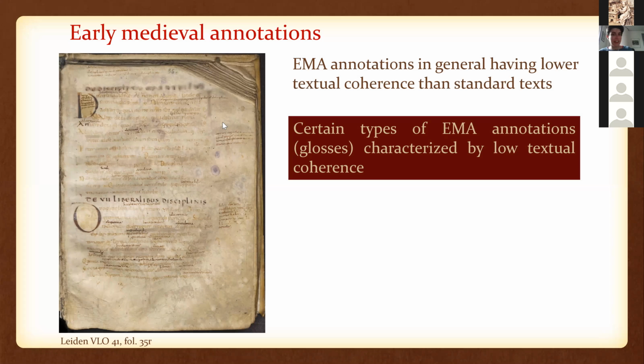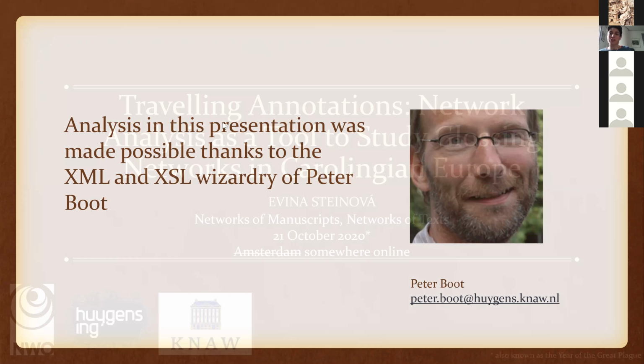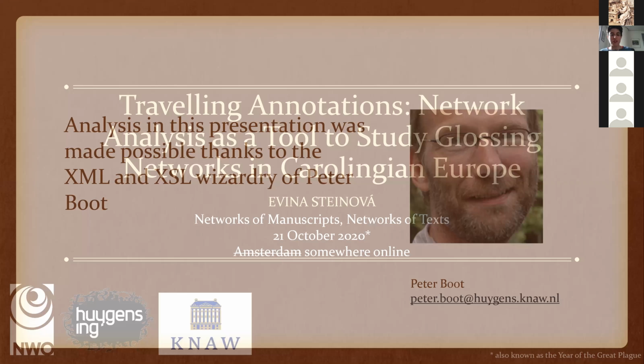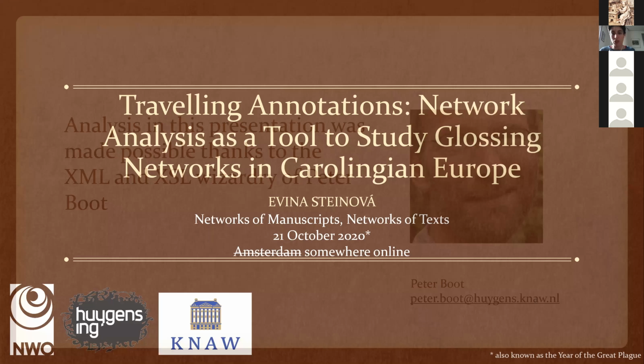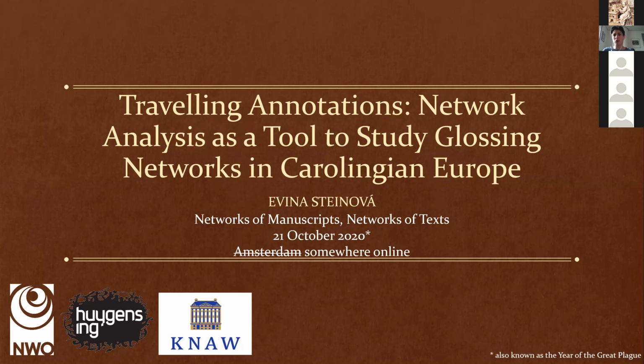So hello, everyone. I think I'm on the other edge of the spectrum of familiarity with network analysis because I'm just a beginner. This talk is mostly about exploration of network analysis as a tool that is useful and perhaps feasible, perhaps not, for the study of medieval annotations. So it's an experiment. I didn't get very far. It's still work in progress, as you will see, and I have lots of room for your comments and recommendations. I'd be very glad to hear what you think about it and how you advise I go further.